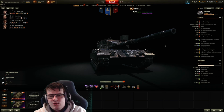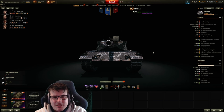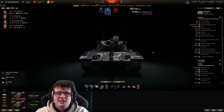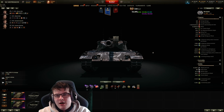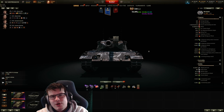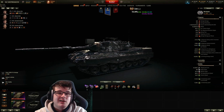It's almost a kind of central auto reloader, if that makes sense, as opposed to having things like the fastest reload first, then longer and longer and longer, and of course completely different to what you would see with the longest reload first to the shortest at the end. It is a weird style of vehicle that gives you the opportunity to learn a bit more about how to use auto reloaders.